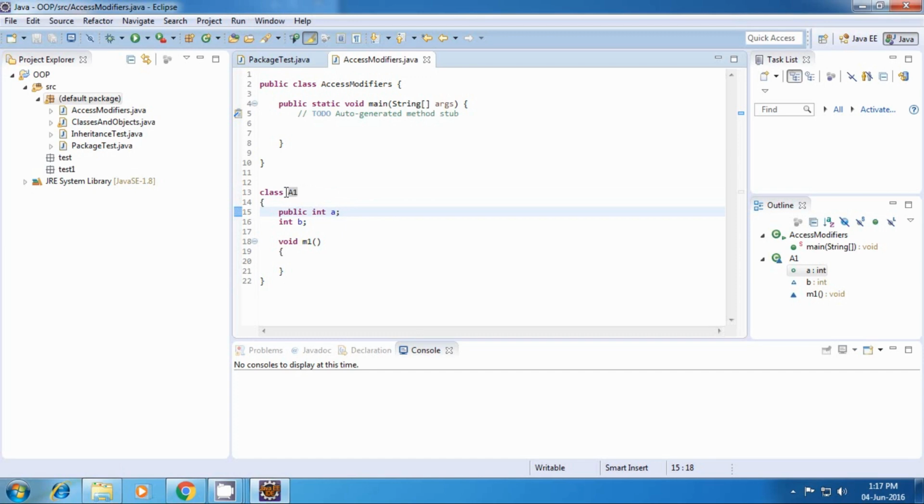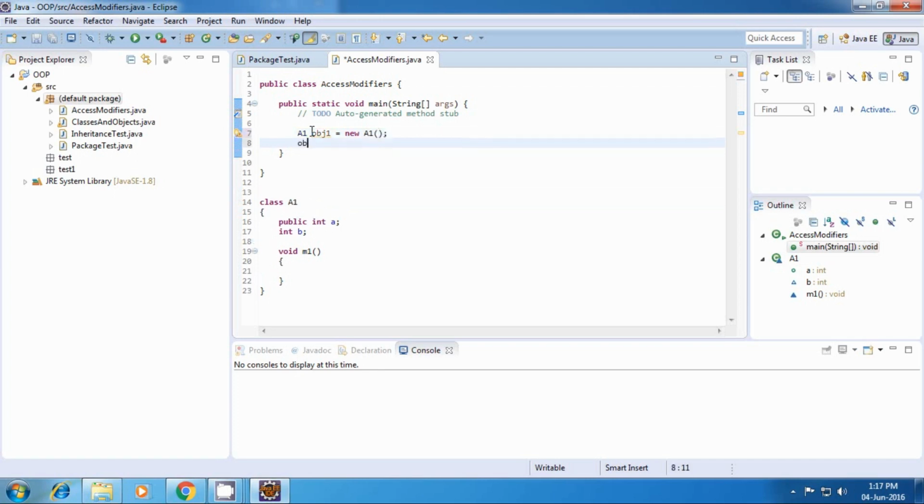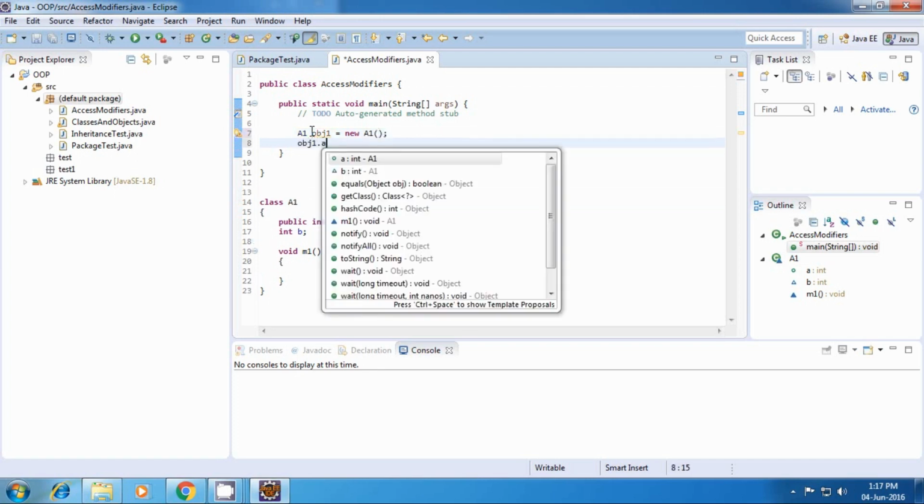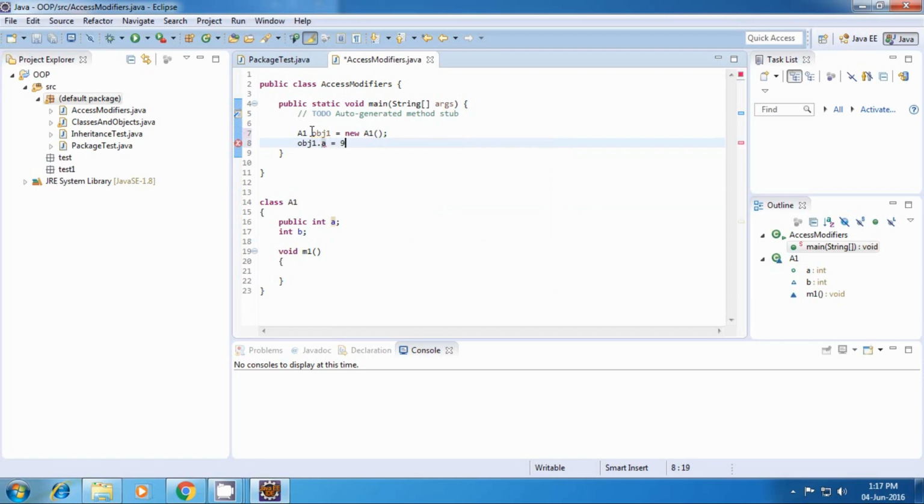So wherever I create this object A1, I can directly access this variable A. For example, over here, if I create an object of A1, then I can directly access this variable A by its name, right? So this is allowed. And if I don't specify this, then the default is the package. So default is package visibility.